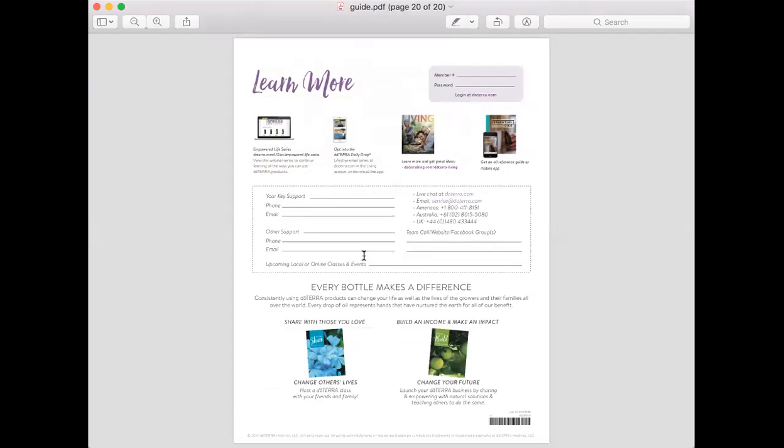Is learn more. I like to put the members' number and password on the back for them. I created stickers to make it easy for my contact info. There may be a little team that I have them put on to let them know about our Facebook groups, our YouTube channels, so that people can access the continued education and support that we love to offer. It's also great to let them know all these beautiful things that doTERRA has created and that others in our community have created to empower them to not just have this little guide, which is a fantastic place to start, but to have places they can go to continue to learn more.